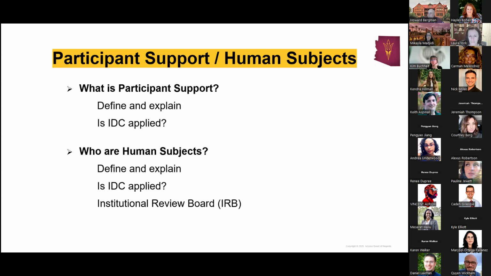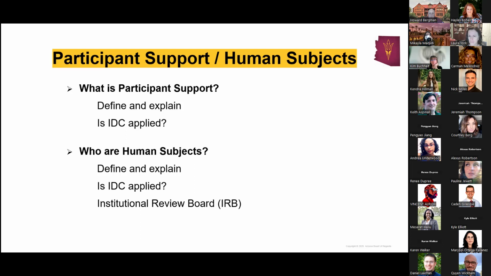In addition, for human subjects, the institutional review board that we have here, of course, at Arizona State, IRB, review and approval is required before any activities involving human subjects may be undertaken. So we don't necessarily need to have that completed at the proposal stage. You can submit it, and most of the time we'll just put down the human subjects review as pending. But if you do get an award, you cannot start any work with human subjects until it goes through the IRB process, is reviewed and approved, and then they'll provide a letter saying that it's been reviewed and approved.